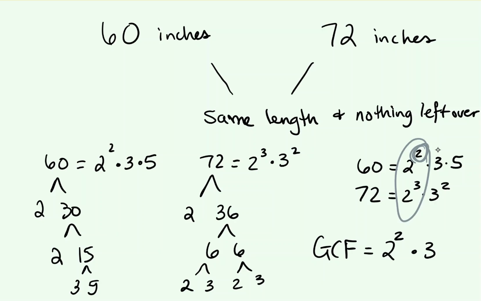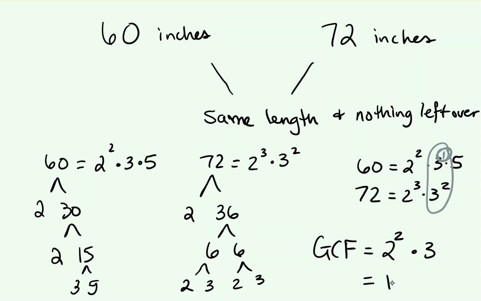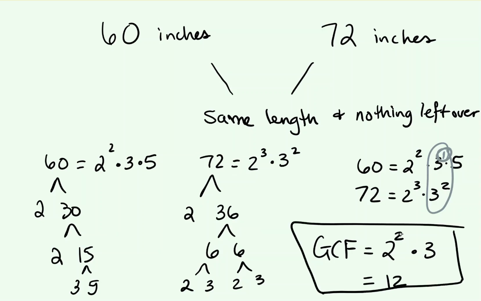Then we've got the factorization of 3. We see we've got 3 to the implied first power and 3 to the second power. For greatest common factor, you choose the least. So that would be to the first power. And remember, you don't have to write to the first power, it is implied. This would be the number 2 times 2 times 3. 12 is the greatest common factor, and this is its prime factorization, 2 squared times 3.